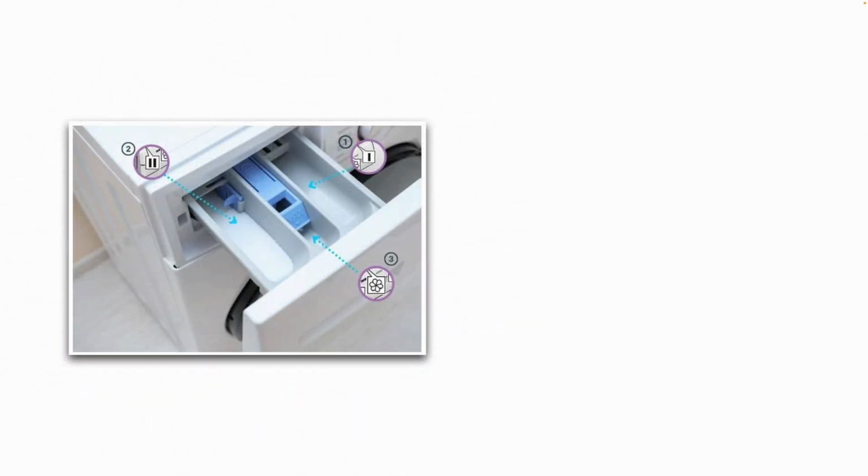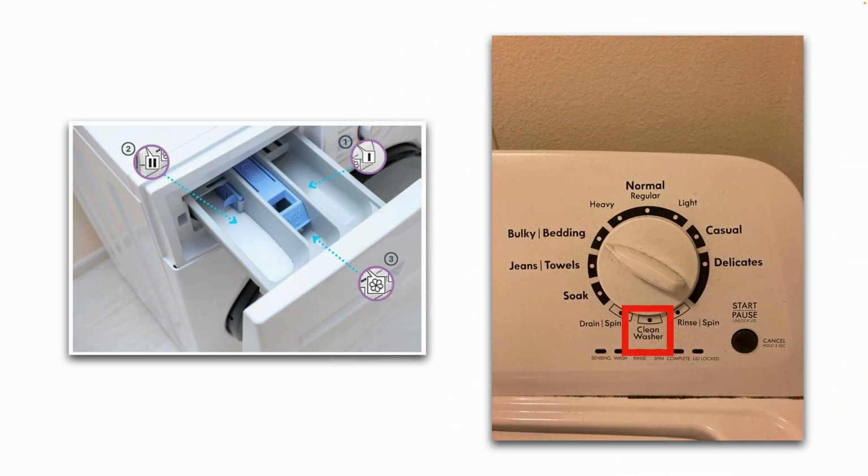If you have a dispensing drawer, a dispensing tray like this or something similar, these usually can come out and can be cleaned because they can start to harbor debris and built up detergent and grime. So keep those dispensing drawers clean as well. And here's a close-up view. This is again a Kenmore high efficiency top load washer, and you can see in the red square it says clean washer. So again, you'd put a little bit of bleach in the wash tub, turn the dial to clean washer, hit the start button, and it'll go through its cleaning cycle.